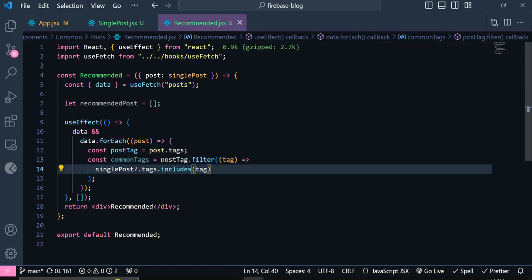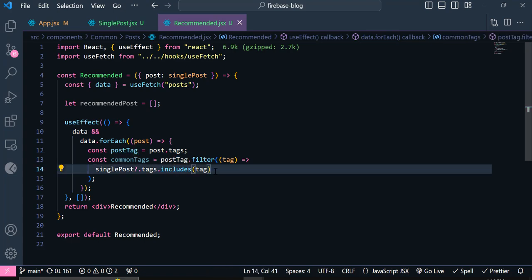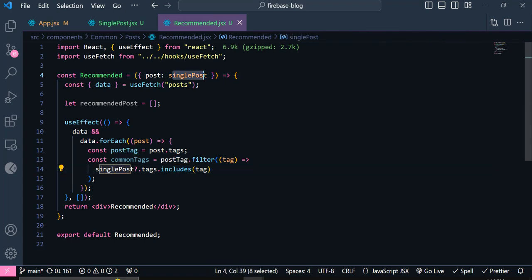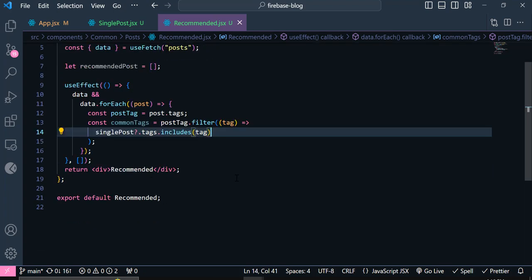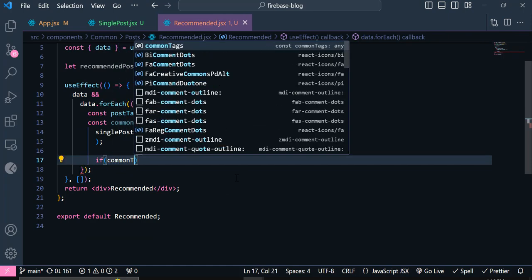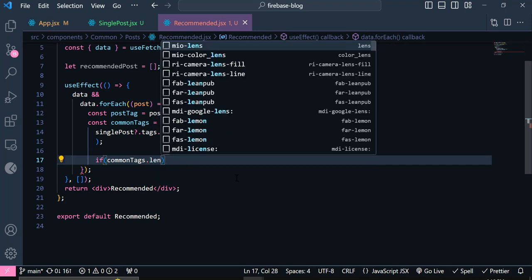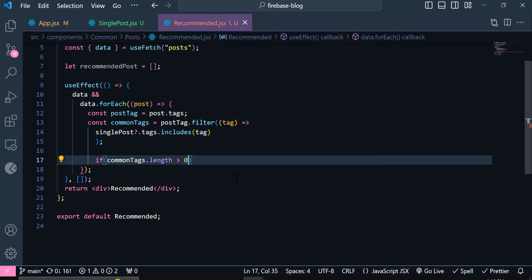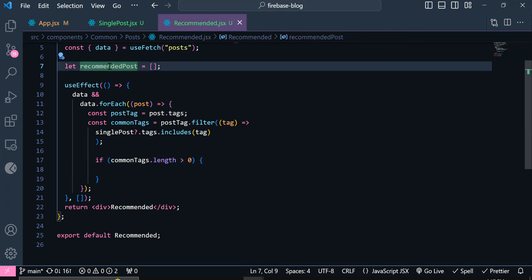Okay, so in here we just simply filter through this post tags and check whether any tags are in common from this single post data here. Okay, so now down here we need to check if we have some common tags here, or if common tags dot length is greater than 0, then we just simply push that data to this empty array.